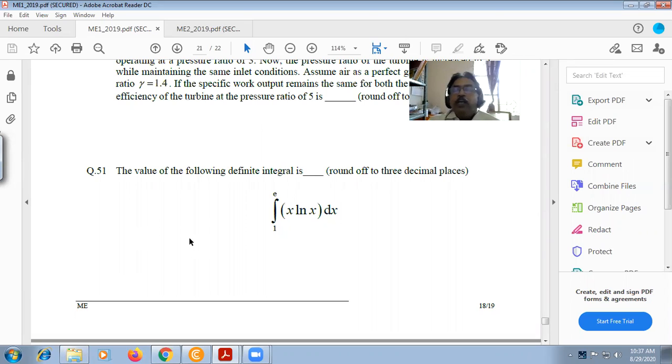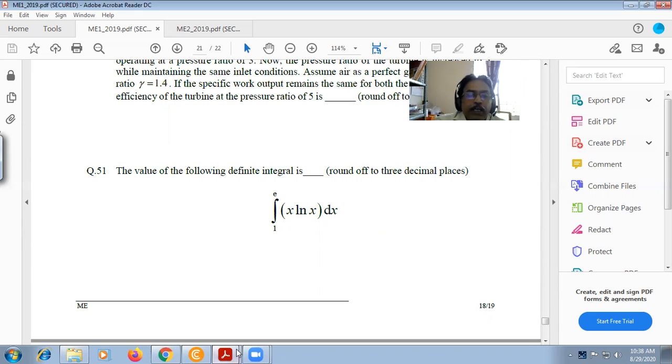So if you want to learn about the uniform distribution, collectively you learn about the normal distribution and the binomial distribution. That is enough. Any problem if you do by binomial, do by Poisson, gives you the same result. So don't worry about that. When it is discrete, you fix binomial. When it is continuous, you fix a normal distribution. Just make sure that you know the fundamental. The value of the definite integral, round off to 3 decimal places.